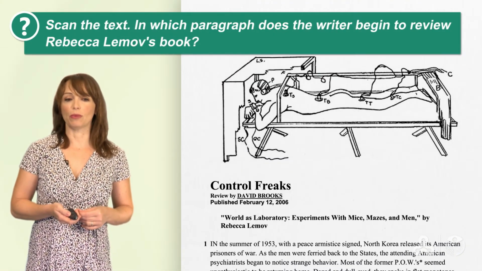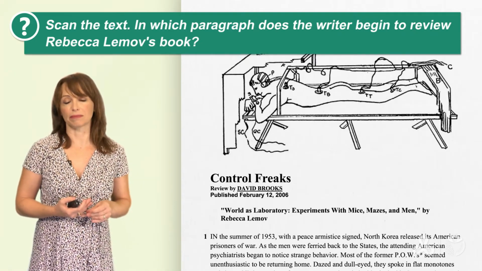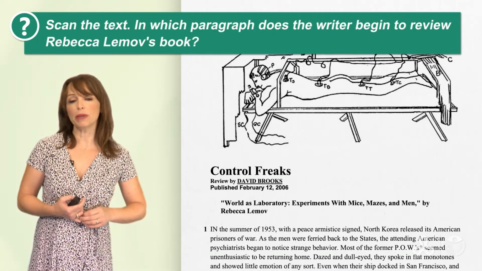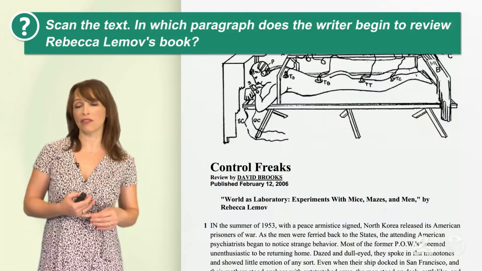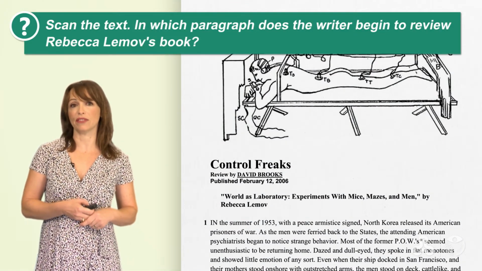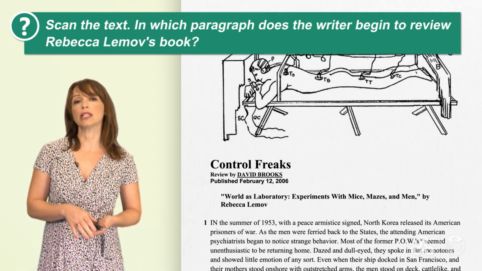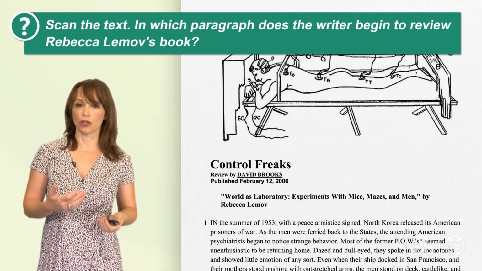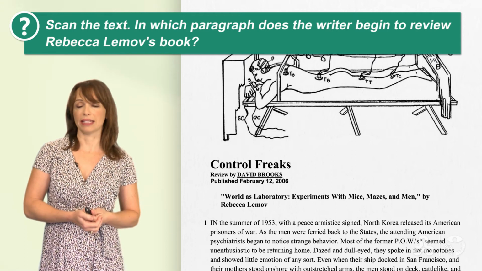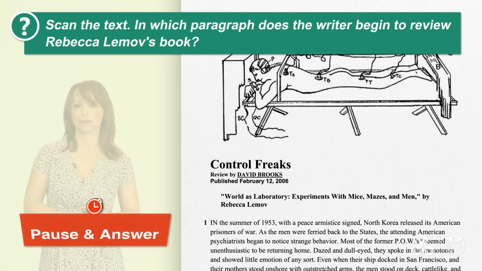Okay, so what we're going to do now is I want you to scan the text and find in which paragraph the writer begins to review Rebecca Lemov's book. Okay, in which paragraph does the book review begin, and how do you do it? You simply scan the text and stop where her name is mentioned for the first time, and that's also where you'll find the name of her book. So we're going to pause now and look for the answer.